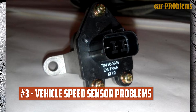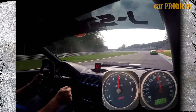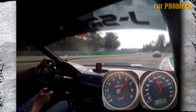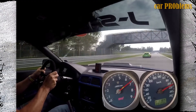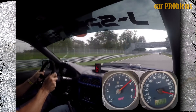Vehicle Speed Sensor Problems. The cruise control system must recognize that your car is moving at the right speed, since it must communicate with the vehicle speed sensor. How will this cruise control system function if the sensor isn't giving accurate data? It should come as no surprise that if the vehicle's speed sensor is malfunctioning, the cruise control system won't function properly. Therefore, in order for this system to function properly and be activated the way you want it to, you must first fix the speed sensor.